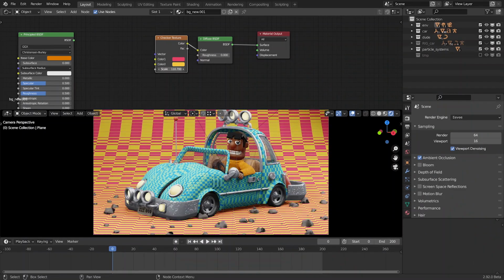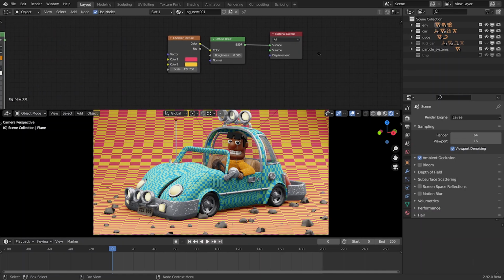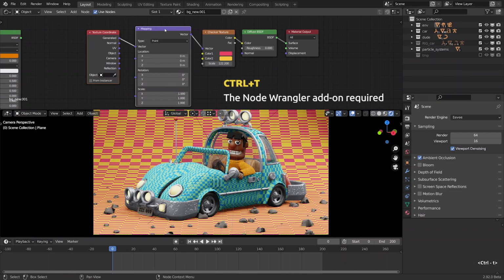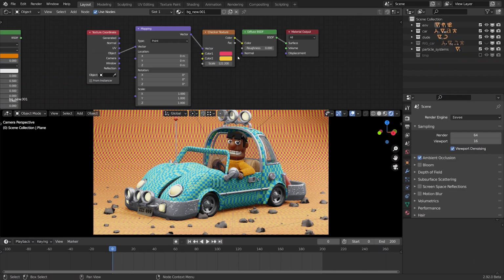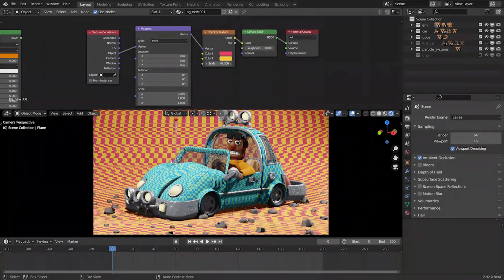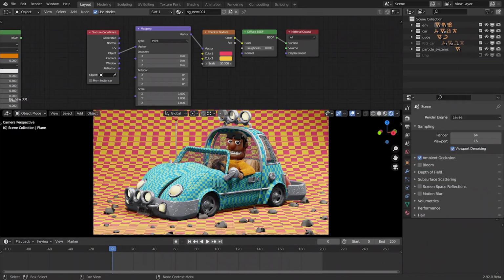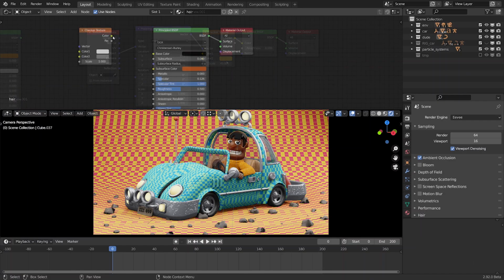Okay, after adjusting the scale, we can see that the checker texture became a little bit scaled horizontally, stretched a little bit. We can counter that by selecting the checker texture, pressing Ctrl-T to create the texture coordinate and mapping nodes, and changing the mapping to object. And now our checkers should be distributed in a more uniform way. Actually, I love how it looks, even without jumping into EbSynth, you know. It already looks pretty neat and super expressive, if you ask me. Maybe we should consider sticking with it to the end.